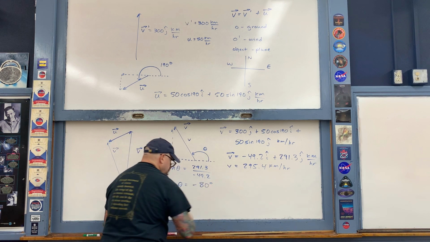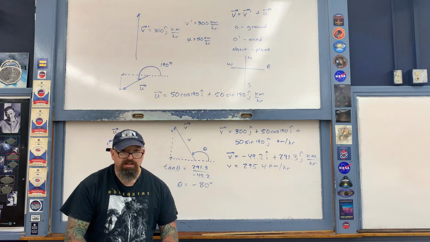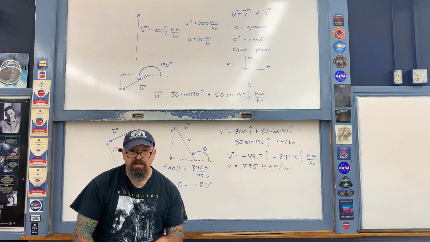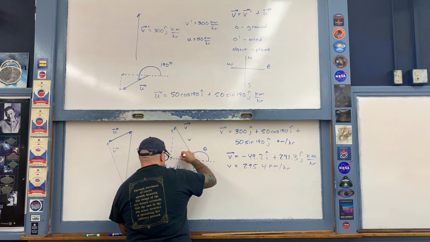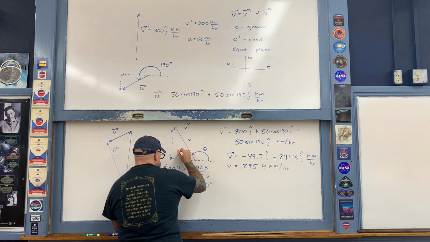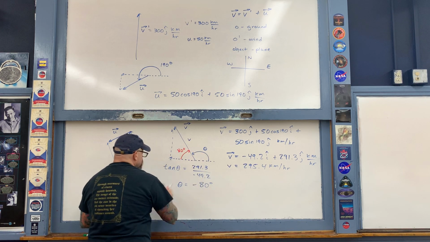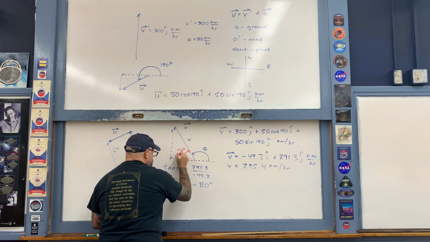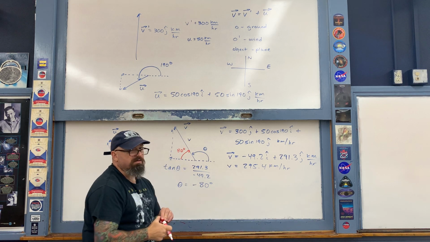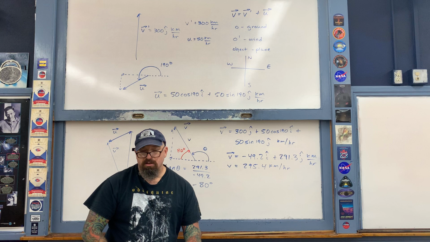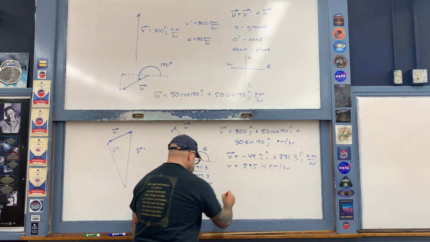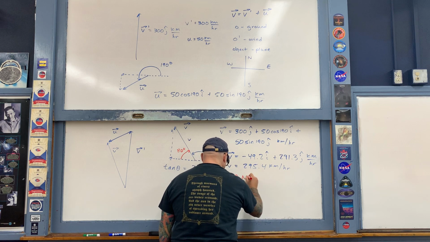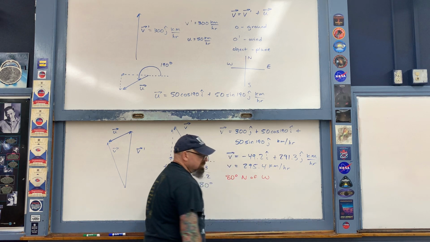Negative 80 degrees. Now I could use the 80-degree angle as long as I identify it correctly. What is the 80-degree angle that we just calculated? It's actually this angle right here. This angle here is 80 degrees. So then therefore I can leave the answer as 80 degrees as long as I write the direction correctly. Notice that it's 80 degrees north of west, like so, as the answer.